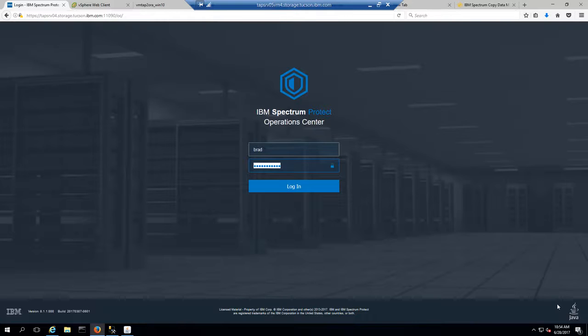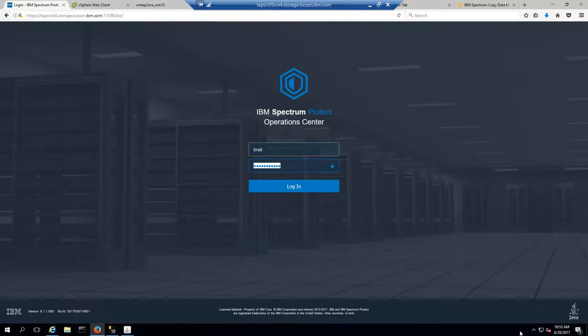So I'll be introducing you to Brad, who's our data protection architect, Bob, who's a DB admin for SQL, Kevin, who's our VMware admin, myself, who will show you the perspective from an end user, and Stacy, who is a storage admin. So let's start from the perspective of Brad. Brad would be our Spectrum Protect architect.